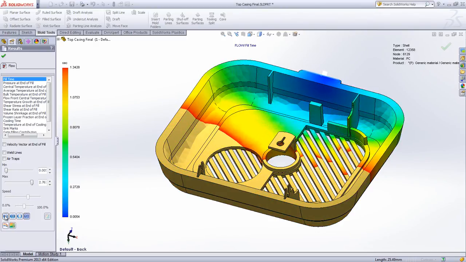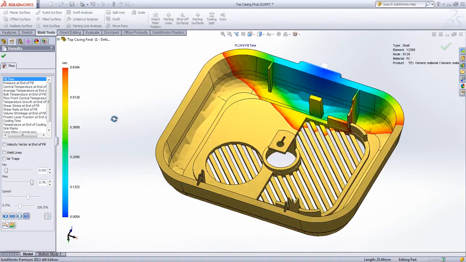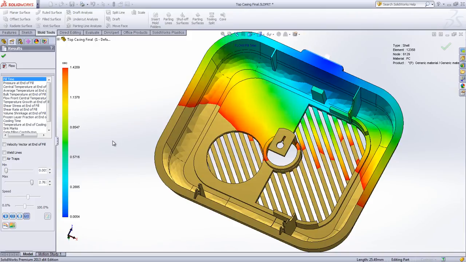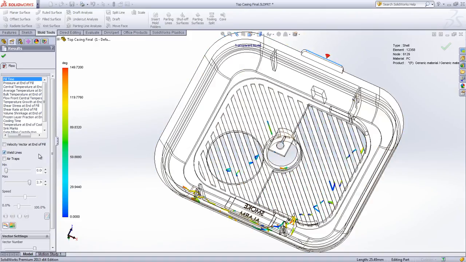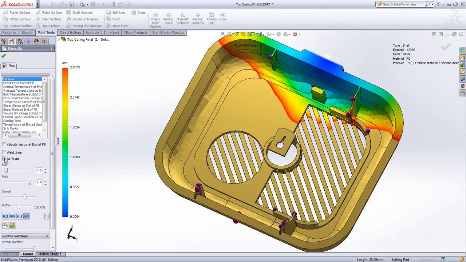One of the major problems that we have here is a phenomenon called racetrack effect. That's usually caused by a relatively thick wall section where the plastic in one area of the part rushes ahead of the flow front in the rest of the part. It may or may not be a problem, but in this case, like in a lot of cases, it causes backfilling that creates a lot of weld lines in these thin ribs. Weld lines are areas in your part where two or more flow fronts come together. It's going to be very critical from a structural standpoint, and it's definitely something we want to avoid.